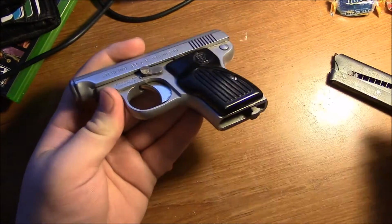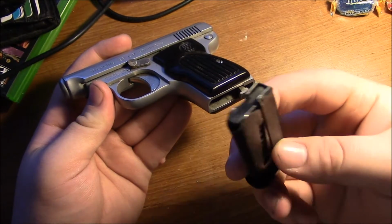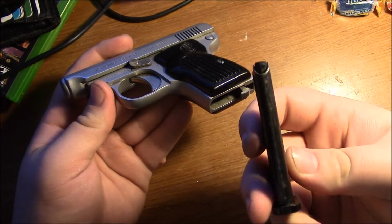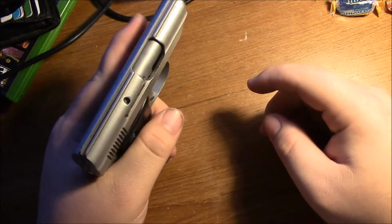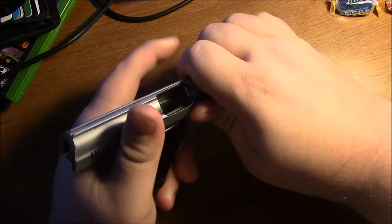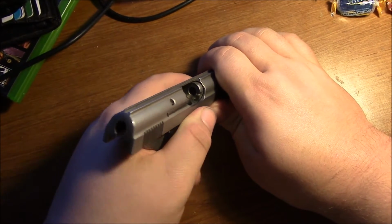So basically, you're going to start by removing the magazine and check and see if there's any bullets in there, and of course there are not in this one. Also, and I know I just checked it, but it's a good habit to be in, check the chamber, see if there's anything in there, and I don't see anything in there.